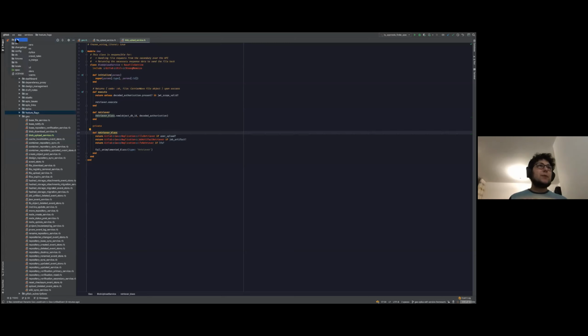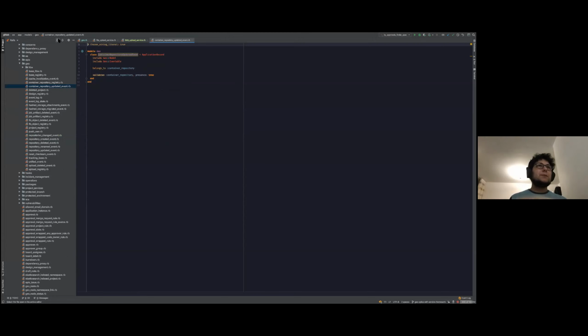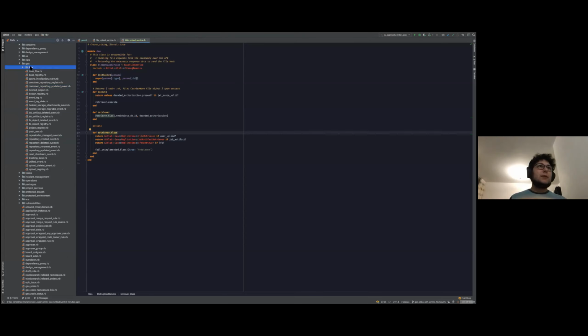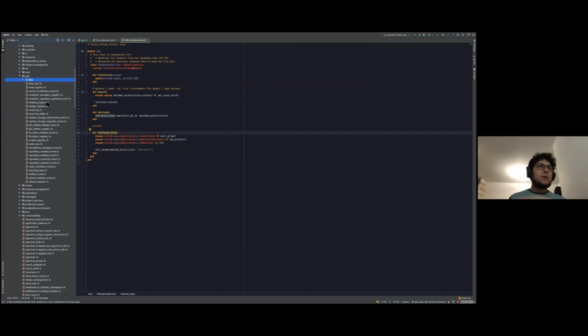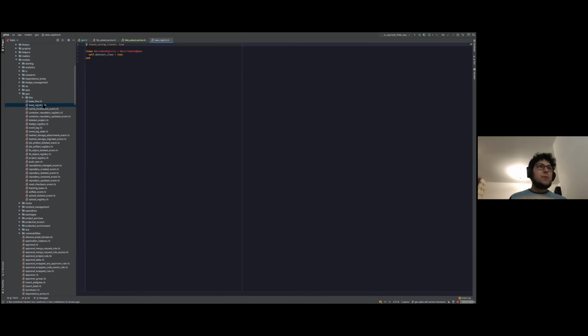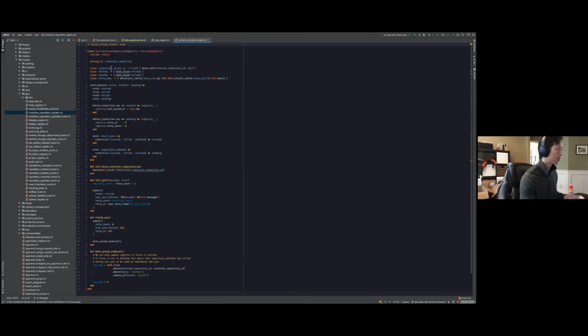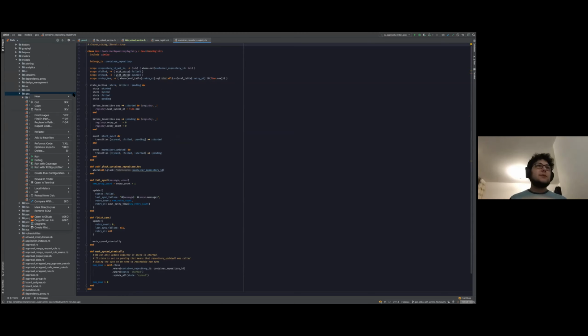So, I think composite, yeah, container repository registry. Yeah, I think that makes sense.